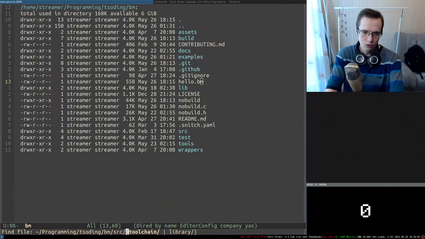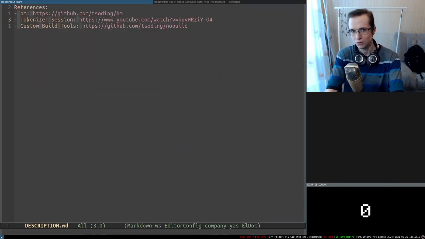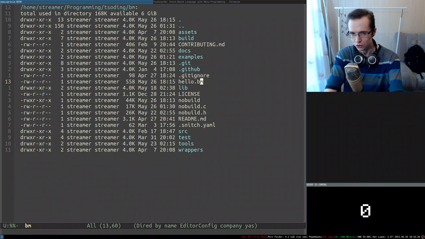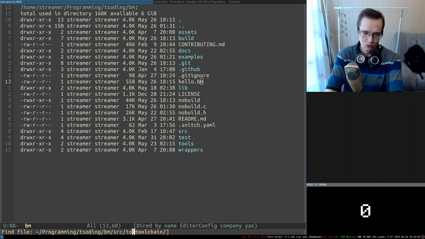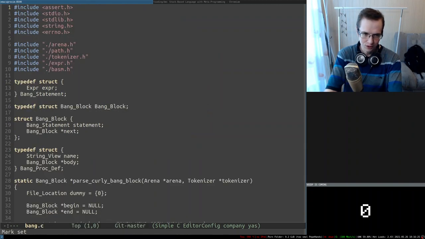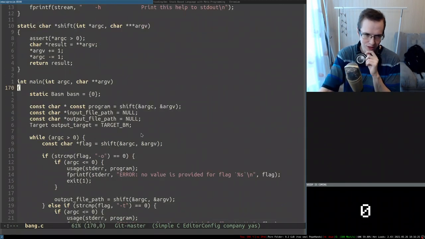So let's go to the main topic of today's session, basically integrating the Lexer that we implemented on the previous stream. You can find the link to the previous stream in here, previous session. So we implemented that on the previous session, and integrate all of that into the language itself. Okay, let's integrate all of that.